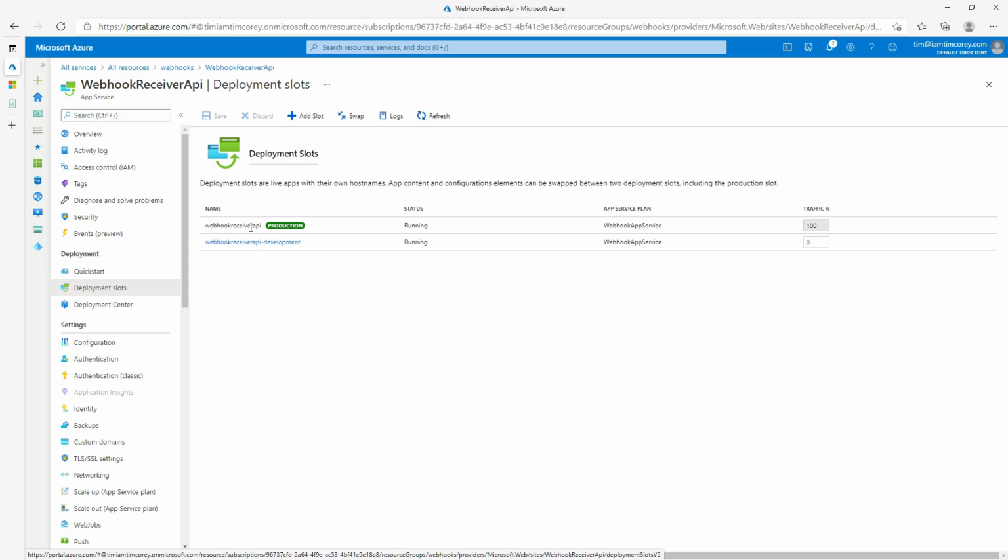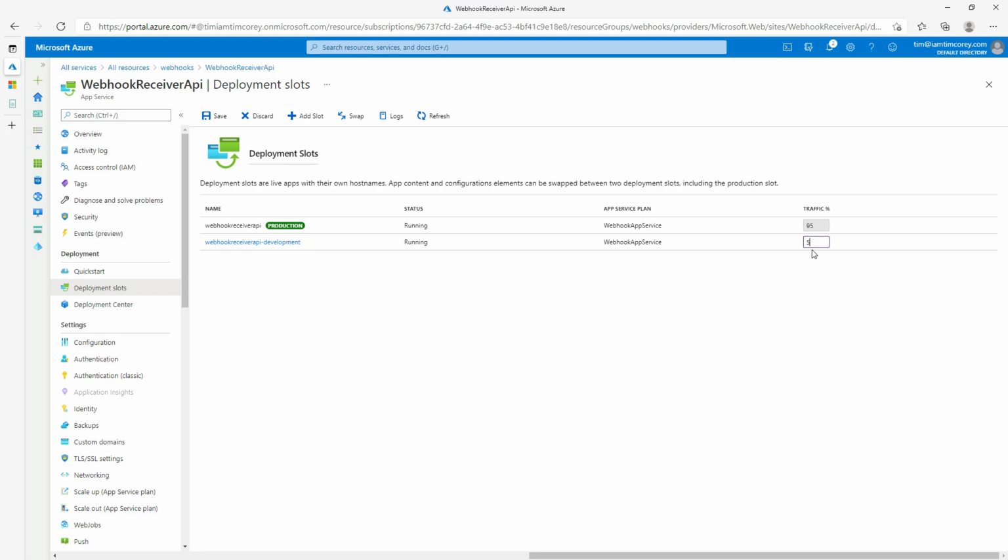Even cooler, if you wanted to, you could start putting some traffic towards another slot. Maybe you have an A/B test you're running where you want 5% of your traffic to go to this other site. Well, just put 5% in here, and now notice that 95% will go to the main one, 5% will go to, well, it probably shouldn't go to development, but let's just say it's the A/B test version or B version, whatever you want to call it.